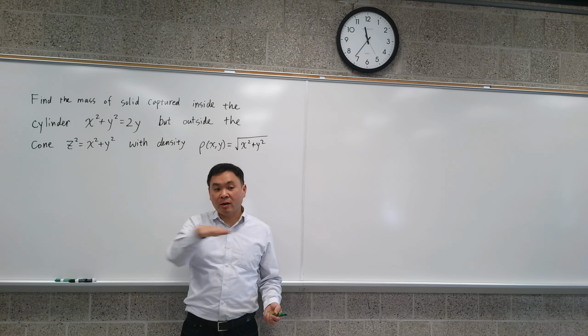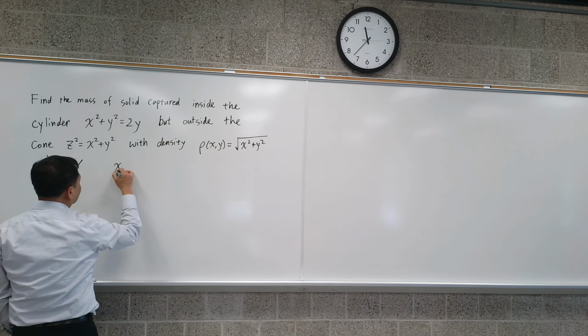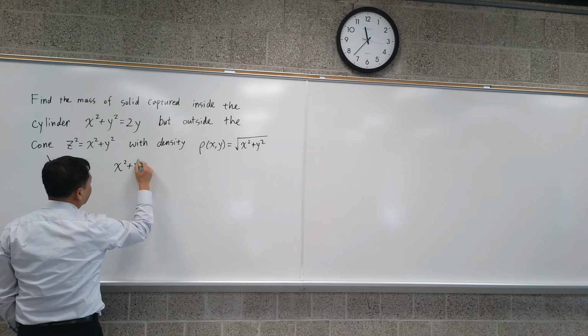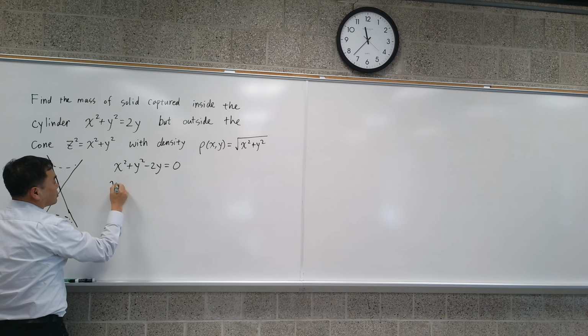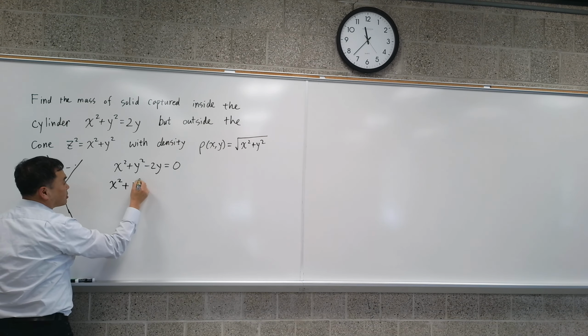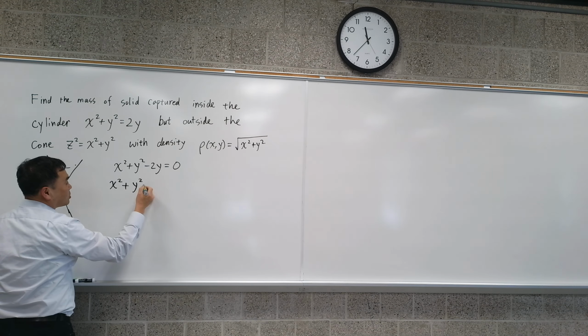All right, so let's try to figure out what this one is. x squared plus y squared, subtract 2y both sides. And to complete the square, you have to take half of -2, which is -1. You square -1, you get +1. That's the number that you have to add both sides. So you add 1 both sides, so that this now becomes y minus 1 squared equals 1.